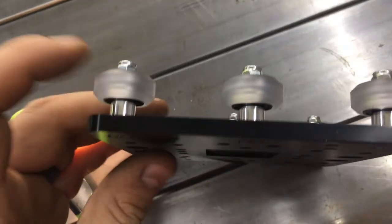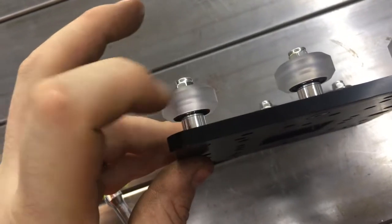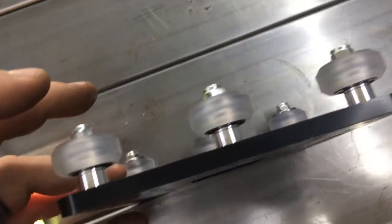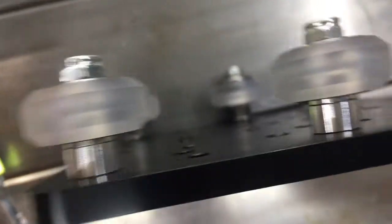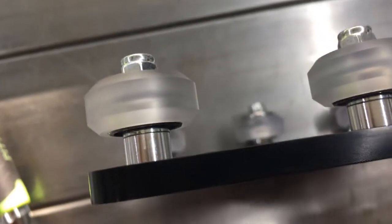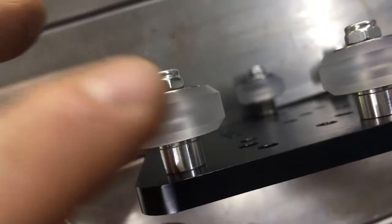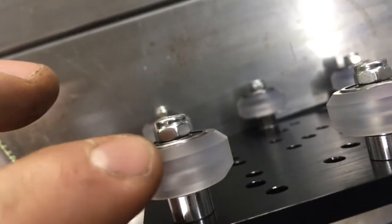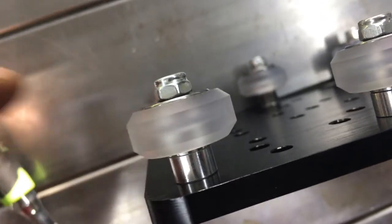Once those three are tight, make sure the wheels are still freely spinning — they shouldn't spin freely, but they should easily spin. If not, you probably missed the inner washer, which is the separator — that will really hamper their ability to rotate. So make sure your order of operation is correct. I've already assembled one of these, but I missed the washer on one and they do not spin well if the order of operation is wrong. You need the washer on the bottom, washer in the middle, and nothing on the top.